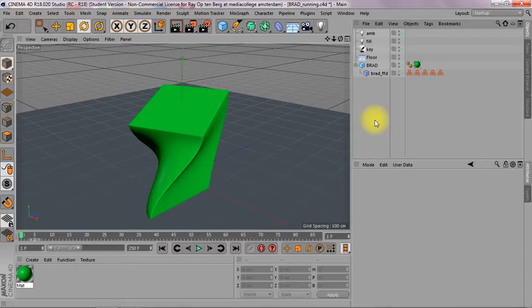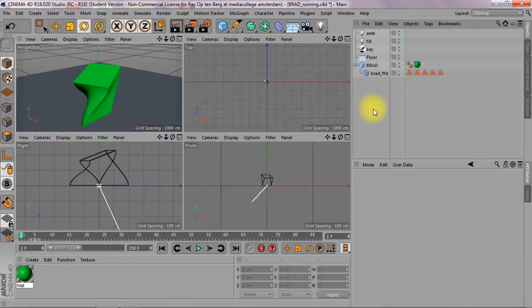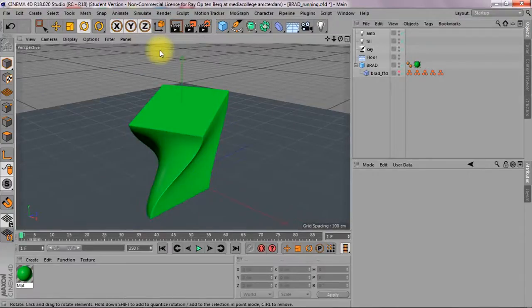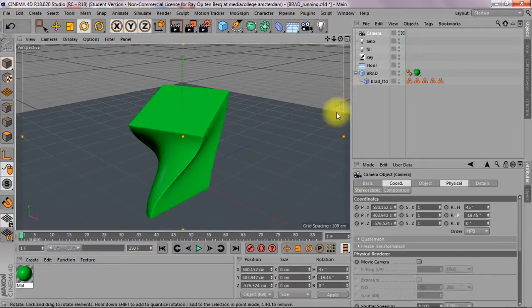Now you have 4 views in Cinema 4D, and all of them are editor cameras. There's no cameras in here. So the first thing I'm going to do is pick the viewport where you want your animation in. Of course it's going to be the perspective view. So I'm just going to introduce the camera. I'm not looking through it right now because you first have to hit this little icon here, which tells you I'm looking through this camera.